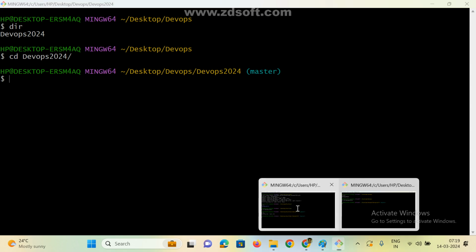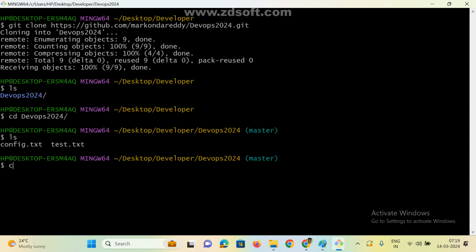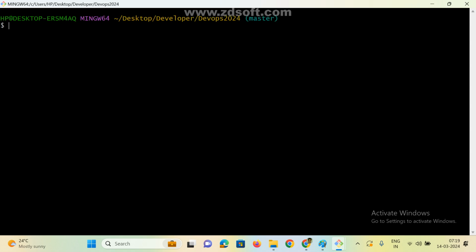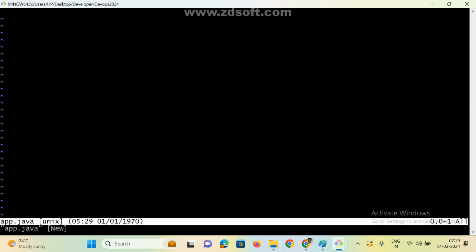Now just assume the developer implemented one file. See here, he created one file with vi, app.java, the application file, and he wrote some code. Just insert. Just assume this is a Java class.